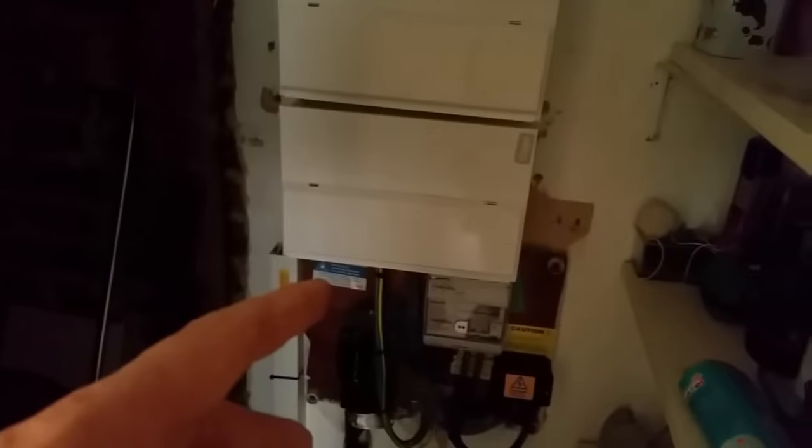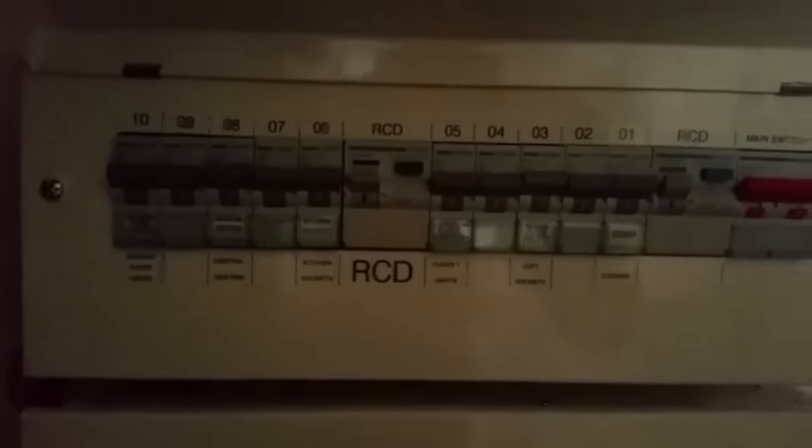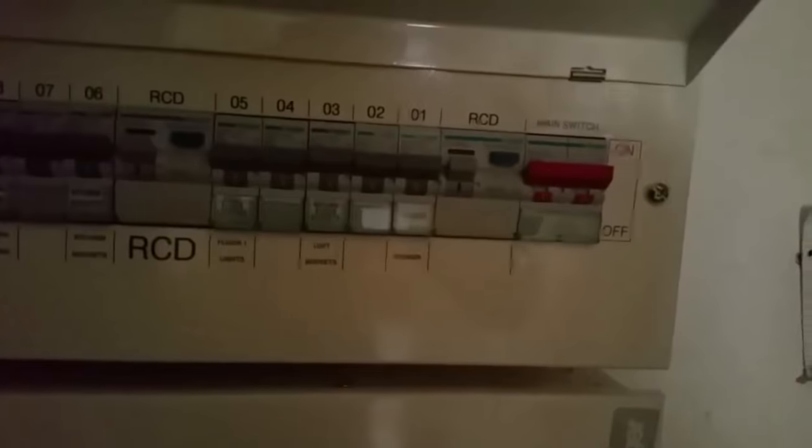Finished. Did you manage to label this? Yeah. Brilliant. So we've labelled the board — I've still got a few stickers and a circuit chart to go on. We've tested the boards. Got a bit labelled in here. You've missed out a couple — that's supposed to say RCD as well, and that's supposed to say main switch. I've done the same on this one as well — you're kicking yourself now, aren't you? Also, I'll need to call that one DB1 and this one DB2. But no, that doesn't look too shabby, does it?